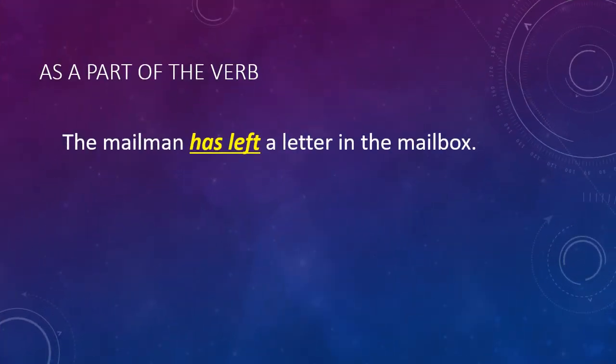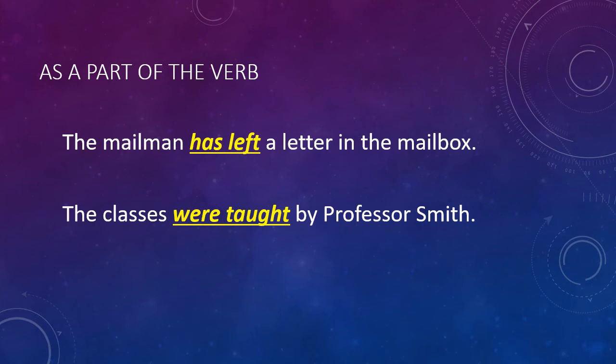This is an example of past participles as part of the verb. The mailman has left a letter in the mailbox. Has left is the verb of the sentence, and left is part of the verb. So left here, the past participle, functions as a part of the verb. Another example is: the classes were taught by Professor Smith. Were taught is the verb of the sentence, and taught is part of the verb.